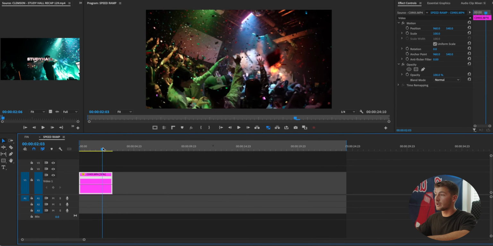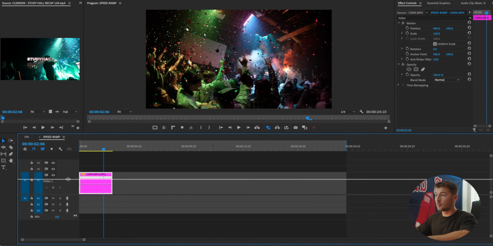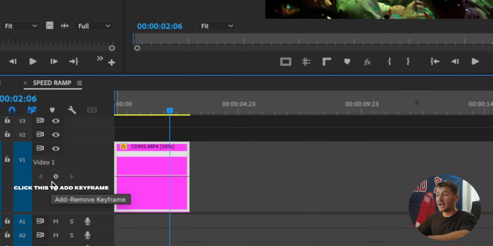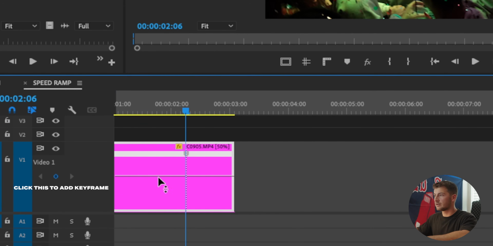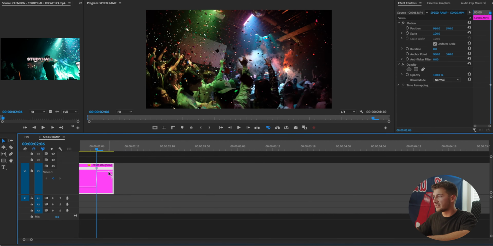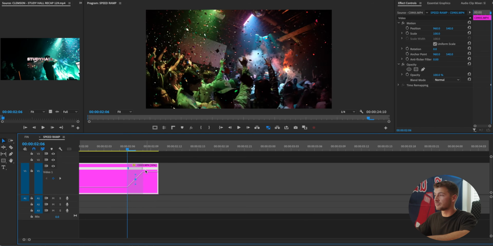Now what we wanna do in order to do that is when we opened up here, you could see this little keyframe popped up. It's normally for the opacity, but we switched it to speed ramp. So what we can do from this point on is drag this up. This is increasing the speed that the clip is gonna play at. And let's do about 800%, 823. This number you really just play around with and something that feels right.